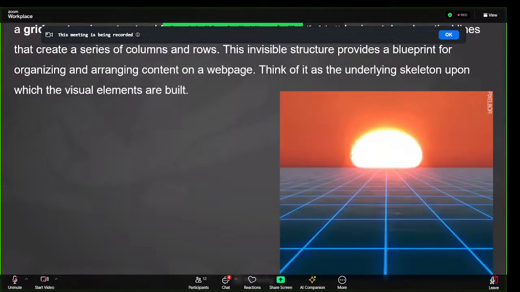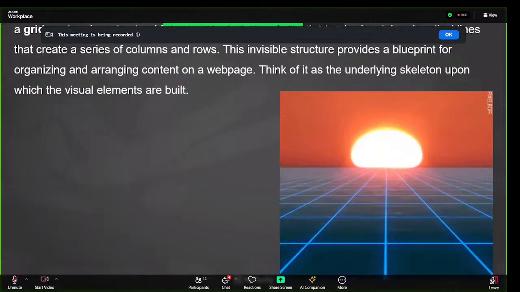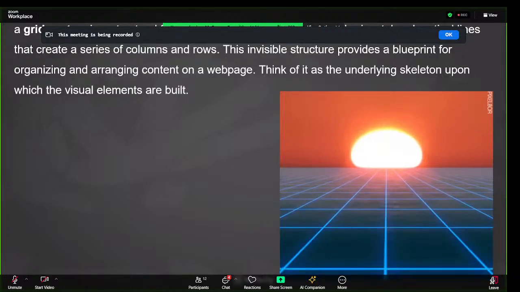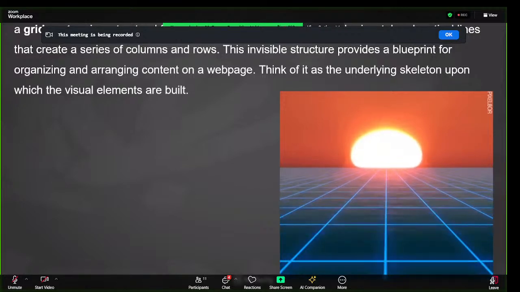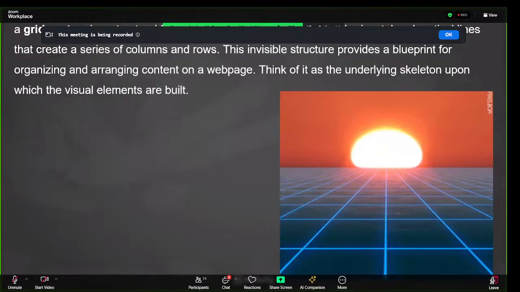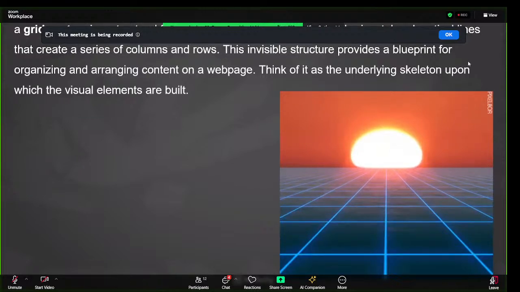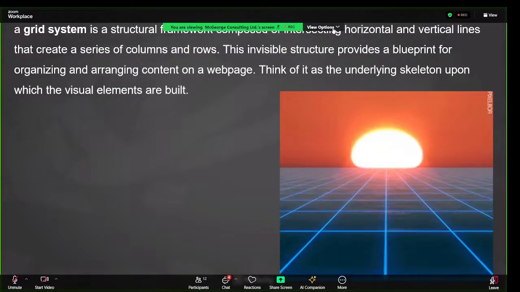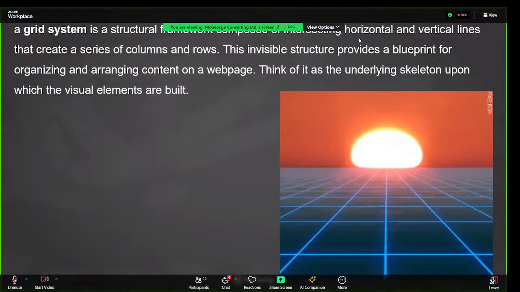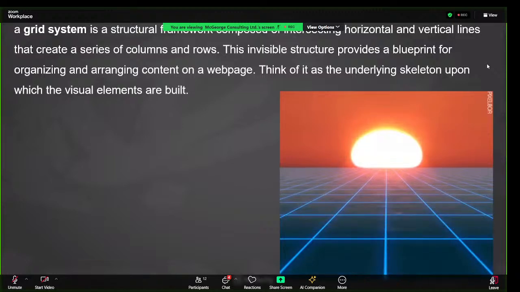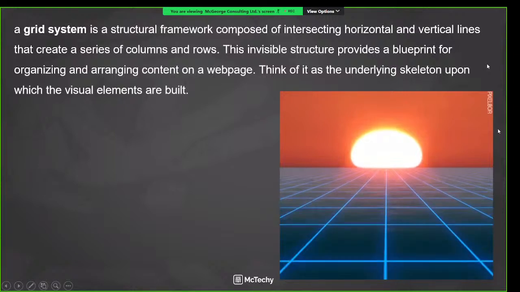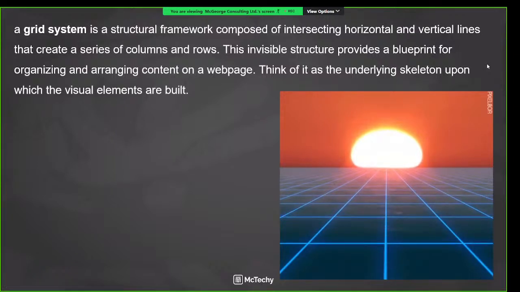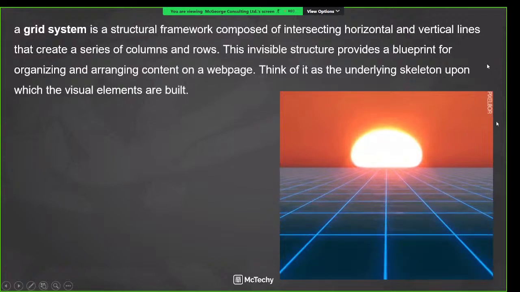So what do we mean here? The English definition of a grid system is just an intersection between rows and columns. This intersection forms a grid, right? Because we have rows and columns, we can place each item on our web page on specific rows and specific columns. This is why it's referred to as a grid system. It's just an intersection of lines on which you can visually place elements. So let's move on to the next one.